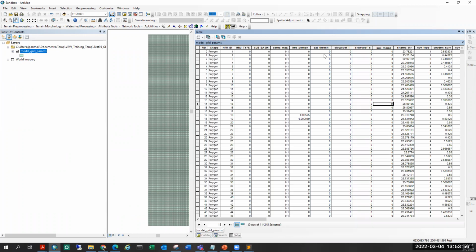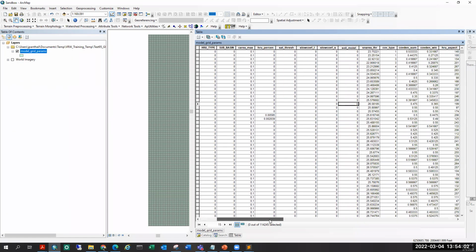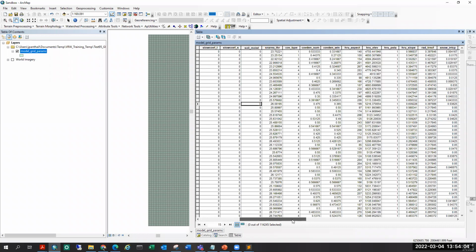Some of the values in here are real values, like floating point decimal numbers, but some of them are categorical. So for example, COV_TYPE, the vegetation cover type, has values that are categorical, 0 to 4. So this is all described in the GSFLOW documentation and the PRMS table.